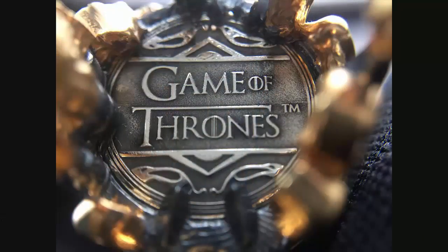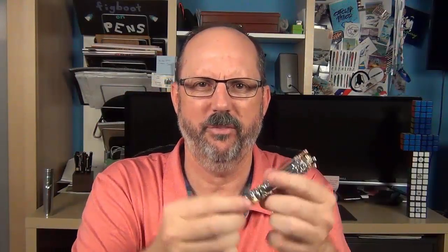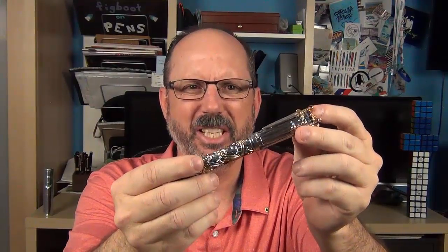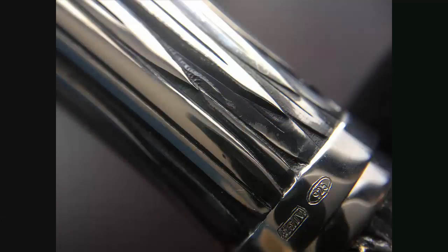Let's take a look at that detail starting with the finial. On the end is the Game of Thrones logo nestled between the hilts of the swords which make up the cap. The placement of the logo looks really nice. The surrounding swords give the finial the look of a crown. The cap is comprised of around 16 swords, each with a different hilt and pommel — the hilt being the handle of the sword and the pommel being the knob on the end that keeps it from slipping out of your hand. Each of the swords are unique, and I really love the shading achieved with the sterling silver and the lost wax process.